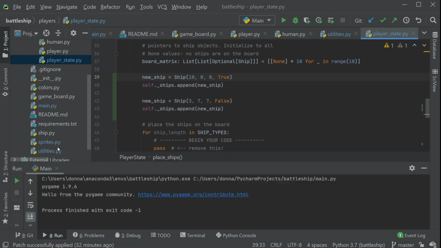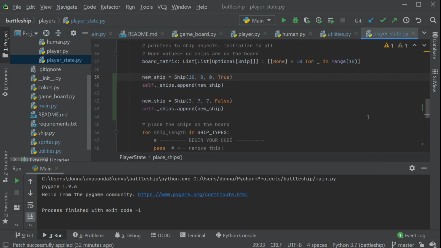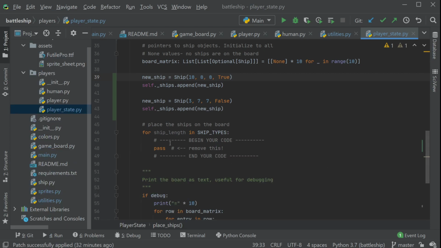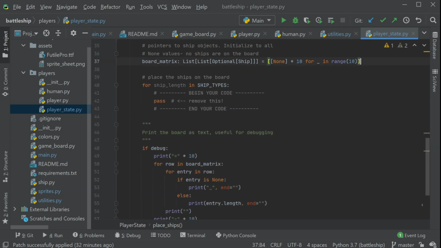All right, so the final piece that we need to look at is player state. We need to randomly place all 5 ships on the board in valid locations. So this will not be using any graphic tools. This is simply an algorithm to produce ships that don't overlap and are all within the player space, within the 10 by 10 grid of Battleship. So we don't have to worry about any Pygame specific code here. We just need to go through and dynamically create these new ship objects. So at this point, let's remove the code that we had used to create static ships.